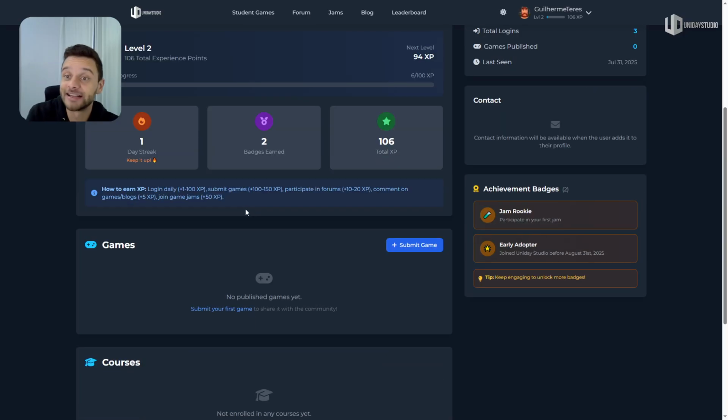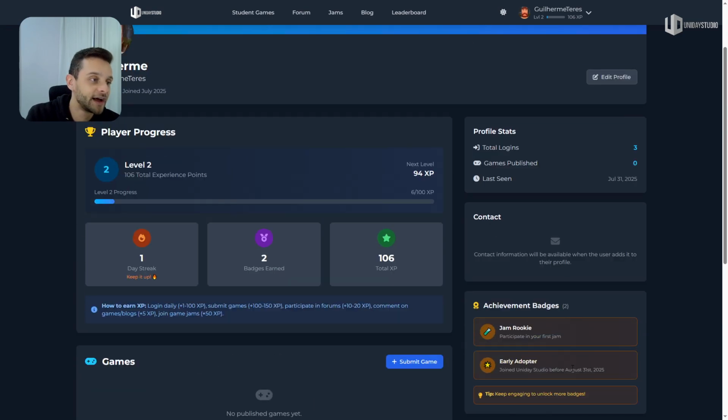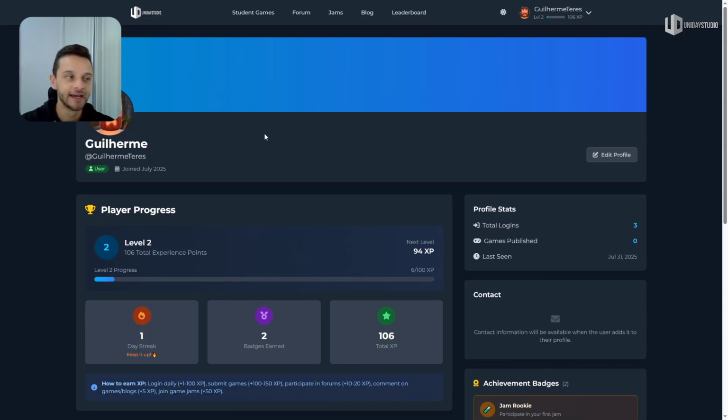So go ahead and create an account as soon as you can to guarantee your username and also get the early adopter badge here, which is very nice. And this is very nice because you can evolve here. And the idea behind the user profile here is that very soon this will be like a CV for you.